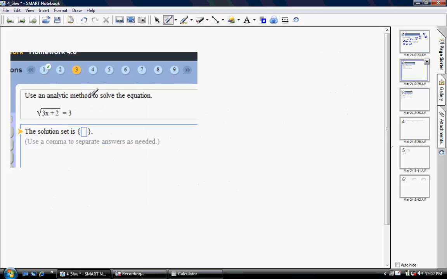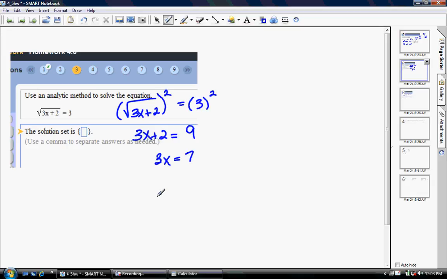Now, number 2 that I have selected to work is actually number 3 in my math lab. It's to solve this equation, square root of 3x plus 2 equals 3. It's already in the form we need, so we just have to square both sides. And when we square the square root of 3x plus 2, we just get what? Yeah, 3x plus 2. And that's equal to the square of 3, which is 9. So solving for x, we subtract 2 to get 3x equals 7, or x is 7/3.